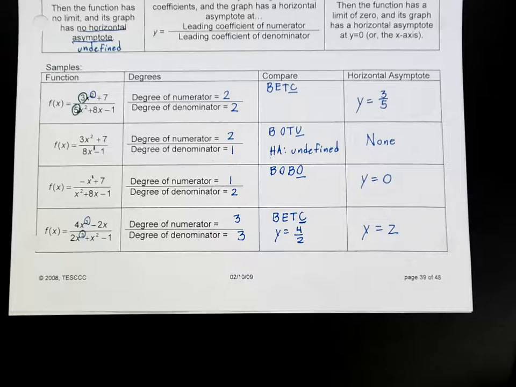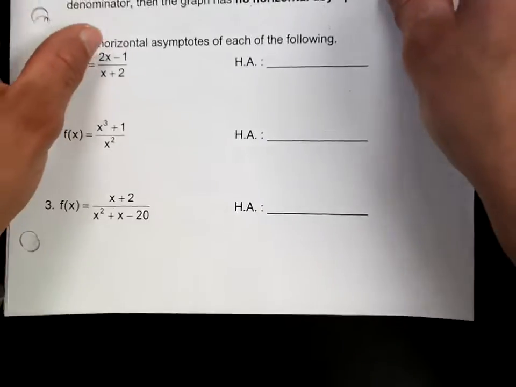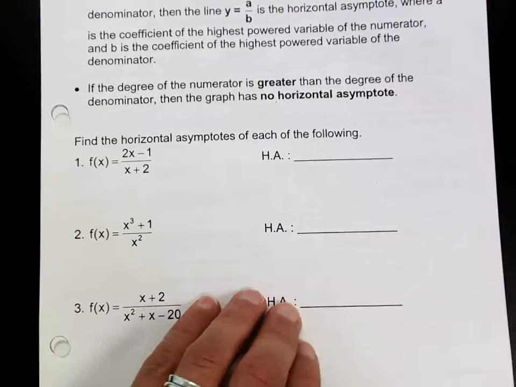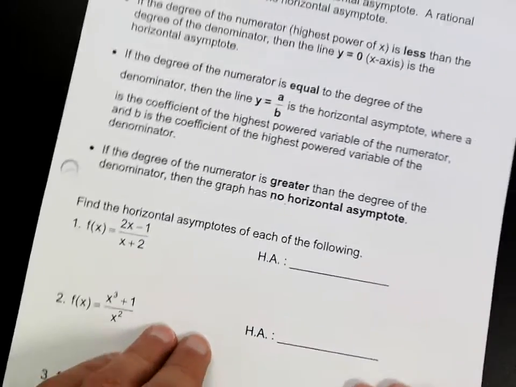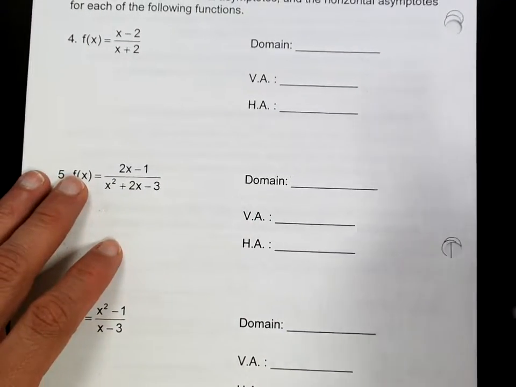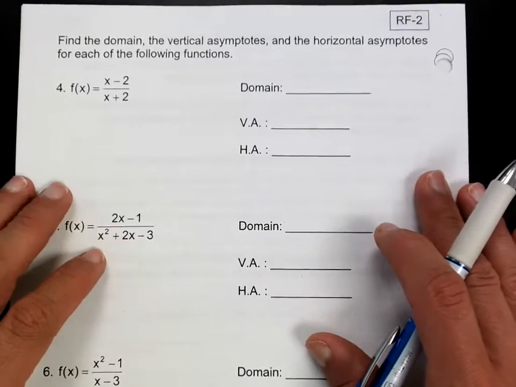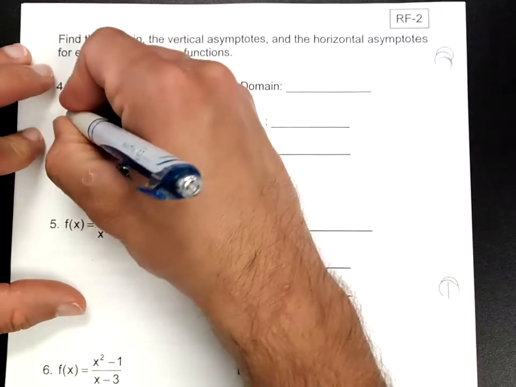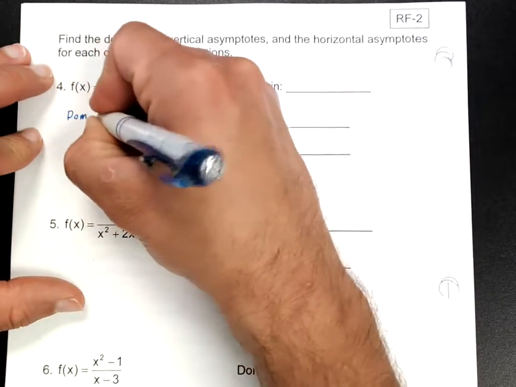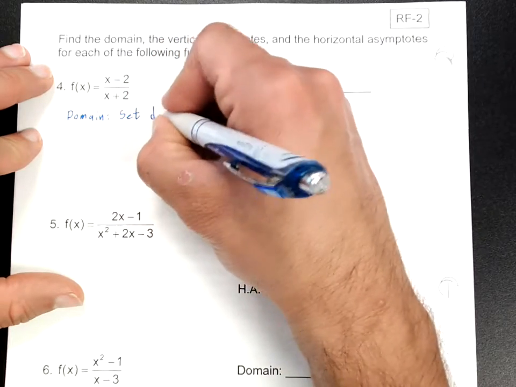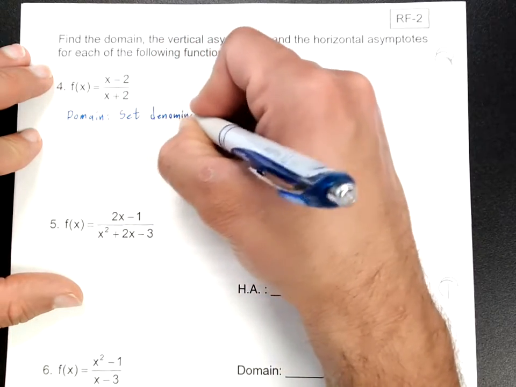All right, so let's go to the other set of notes. And we're not going to do all of these because the front of it is exactly the same. So we're not going to do that part. But what we are going to do is the back, just as a reminder. So for the 7 people that weren't here yesterday, this is what you would do. So to figure out the domain, so this is what we did yesterday. To figure out the domain, you're going to set the denominator equal to 0.